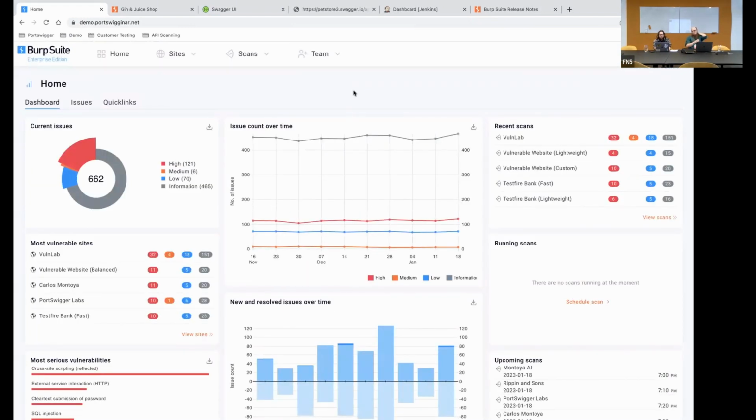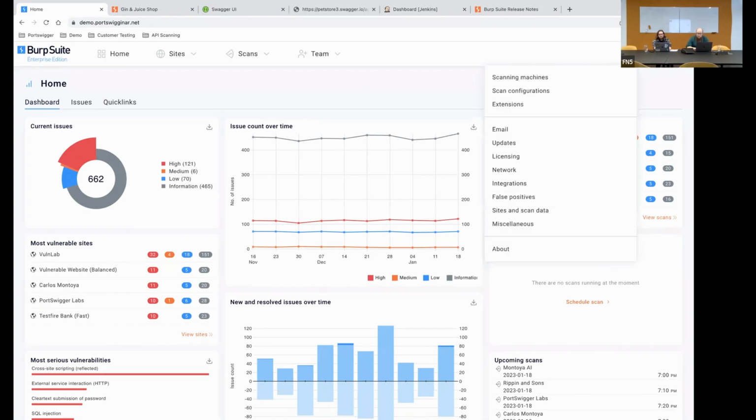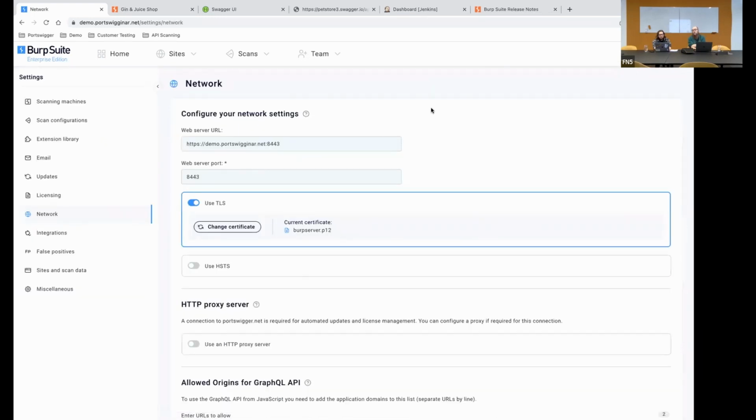Once we're deployed, we've probably got a few steps that we want to go through before we start scanning, just to make sure we're getting the most out of our deployment. Typically I would recommend customers to get their web server set up and finalized. You might have gone through some of this in the setup flow when going through the application installation, for example, things like uploading a certificate, connecting to an external database, etc.